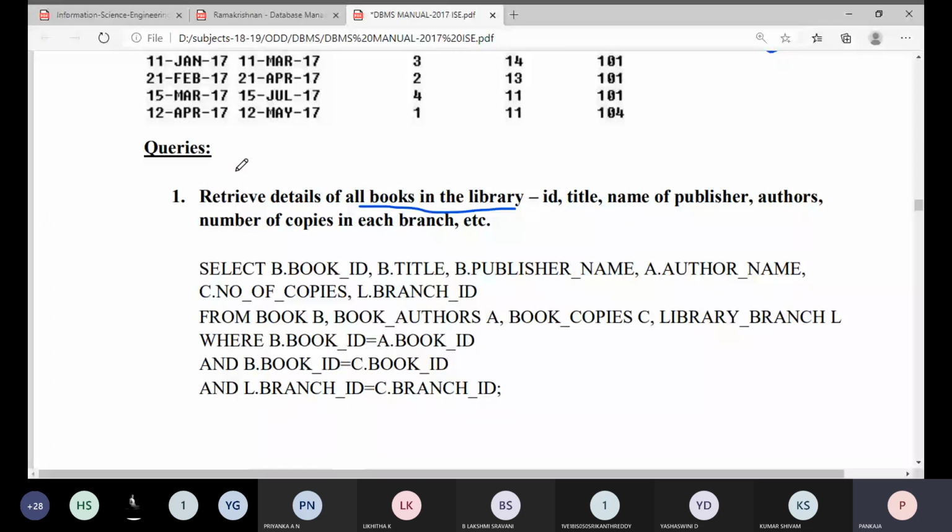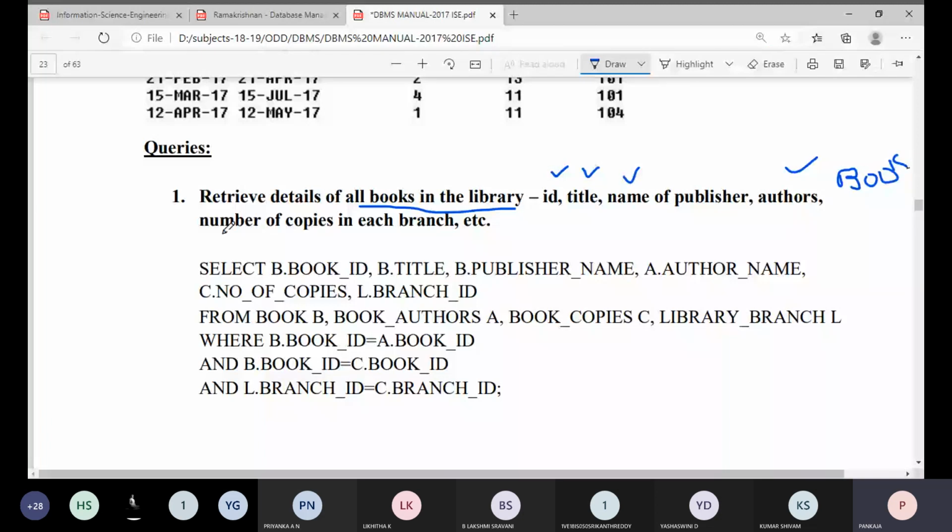You need to select the book ID, title, name of the publisher, and authors. This information you can get from the table book itself. But in addition to that, they have asked for the number of copies in each branch.